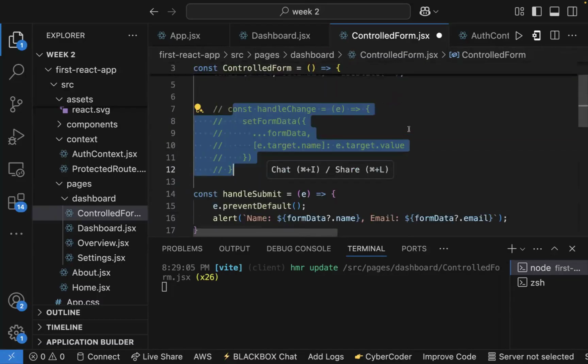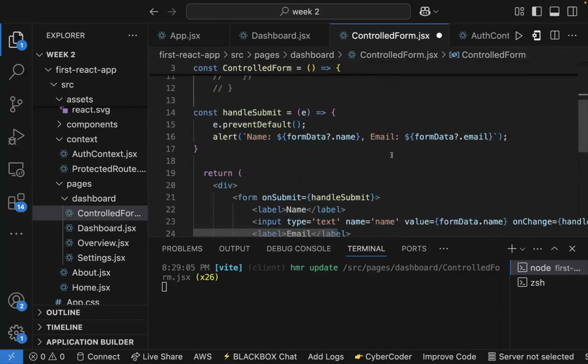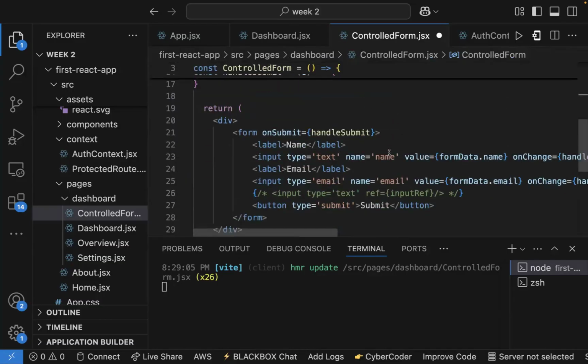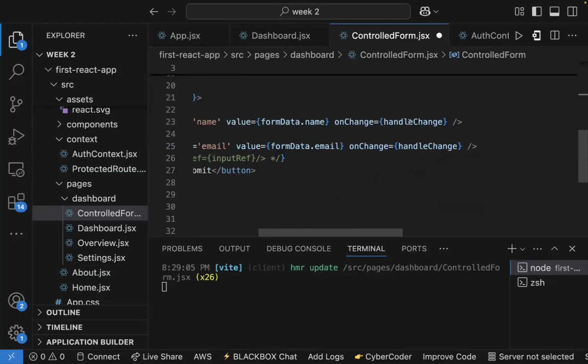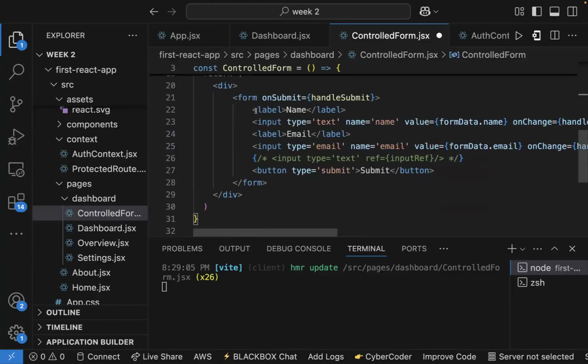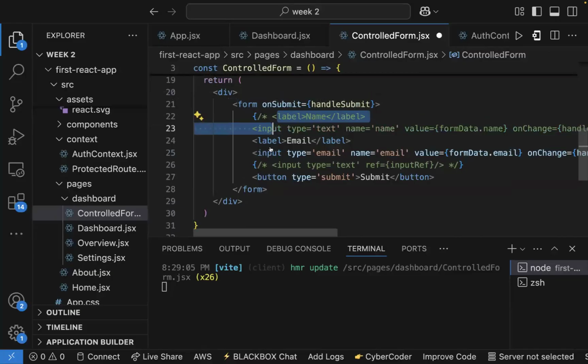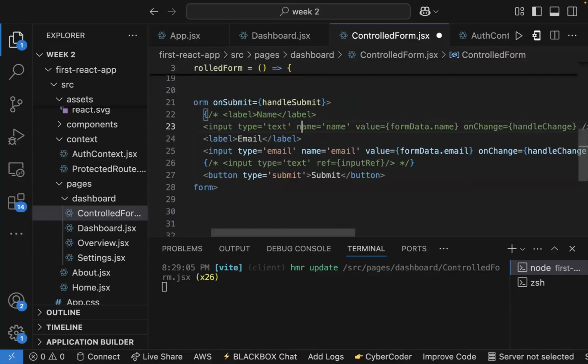So let's just be curious and work with that. I remember that we had a handle change function before, right? So let's just take this out for now. And then let's just work with the email input field, okay?